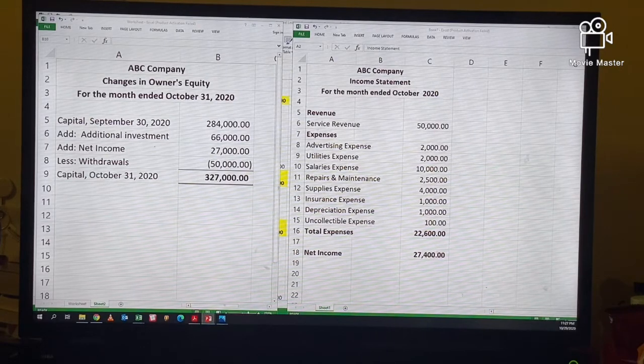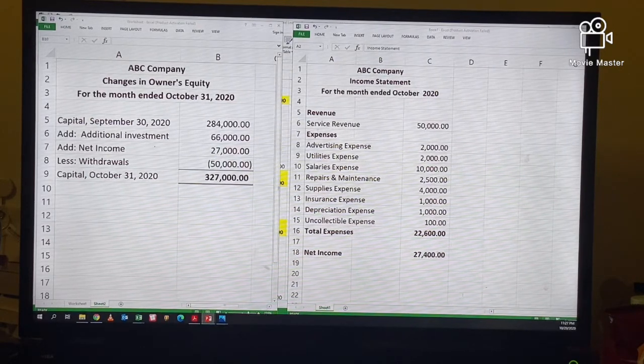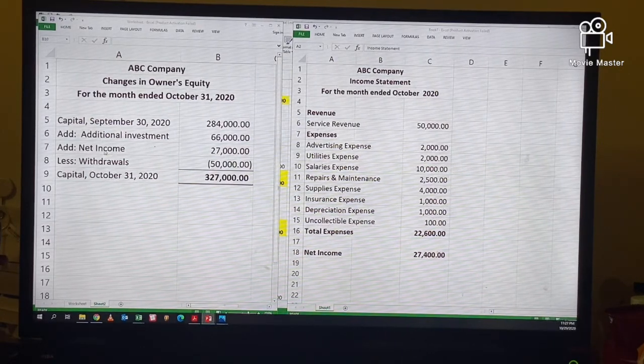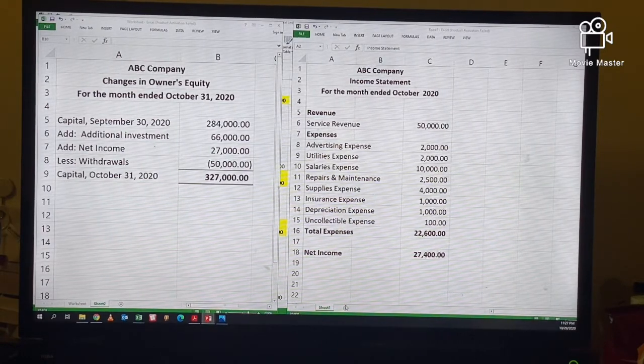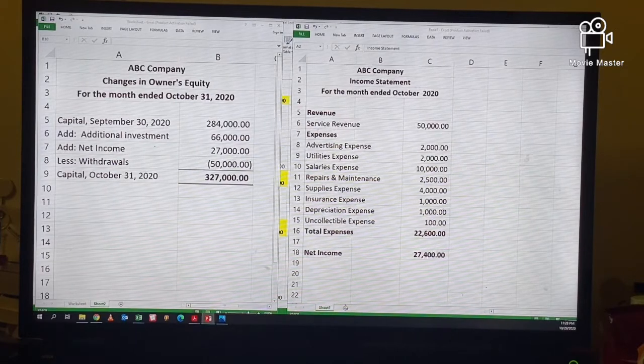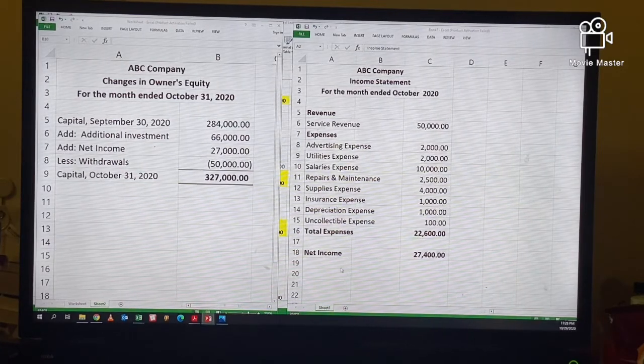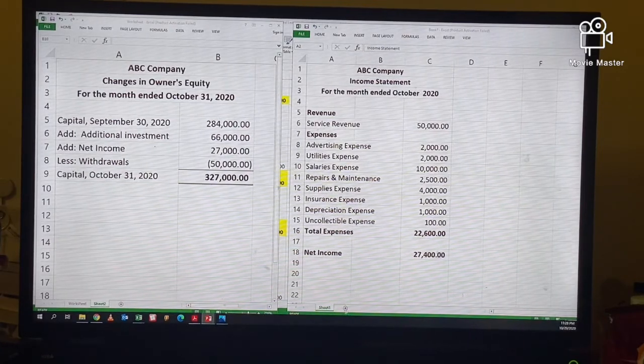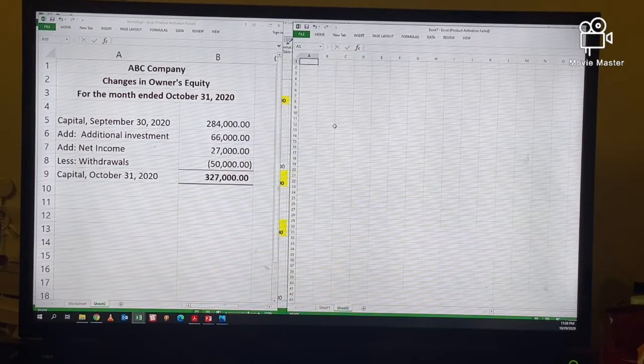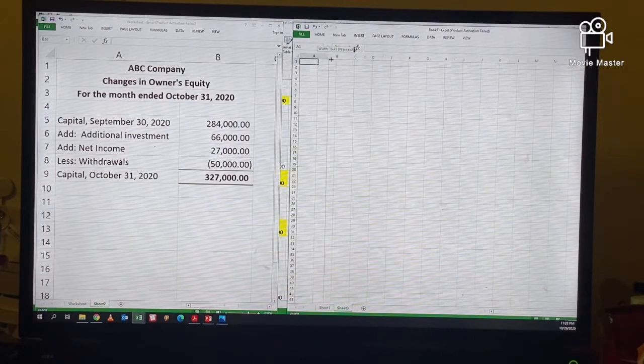Cash flow statement. Okay, so, in yung cash flow statements, meron siyang two ways of preparation of your cash flow statements. First is the direct method, wherein you would just put your beginning cash.